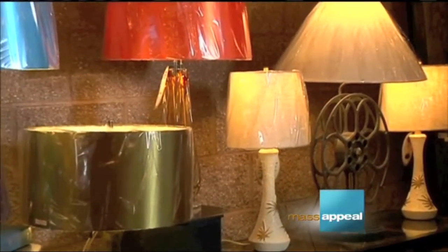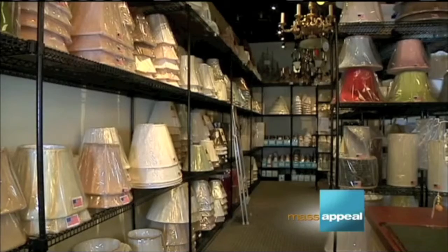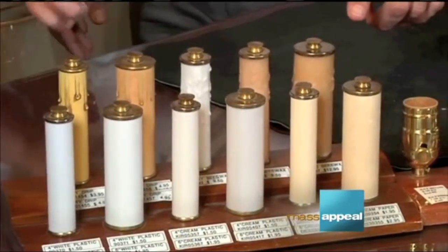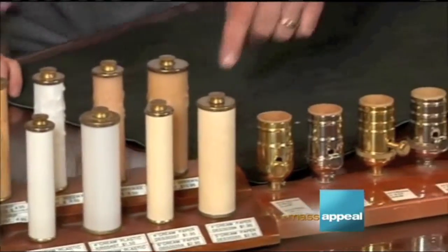Their experts also provide a free safety check. When you bring a lamp in, they check to make sure the socket isn't burnt, the cord is in good shape and polarized, with no breaks — just to make sure it's safe and up to date. People often burn a lamp for decades without checking it, and it works right up until it doesn't. The service also includes accessories like finials, drawstrings, and candle covers for chandeliers.